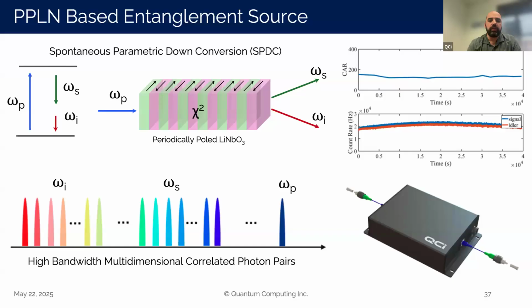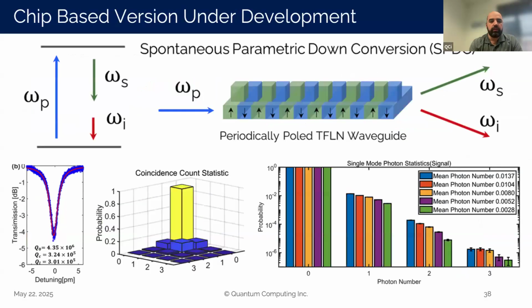We've done quite extensive work to characterize this device, and it seems to be quite a stable, high bandwidth, high brightness quantum light source. And of course, the reason I'm telling you this is here's a preview of some of the recent results. We're trying to achieve the same thing, but bring the technology on chip. That work is currently ongoing, but we're quite encouraged by the results that we're seeing.